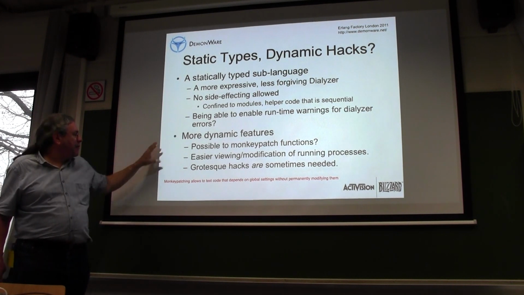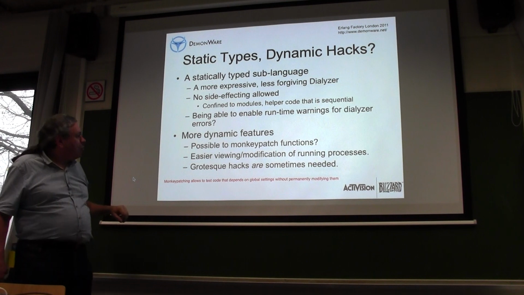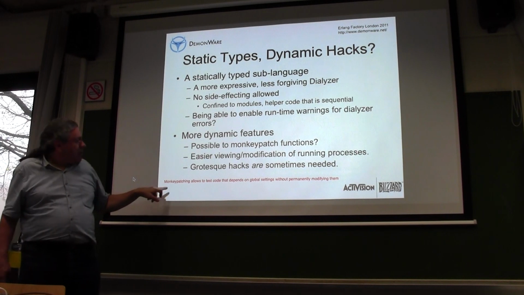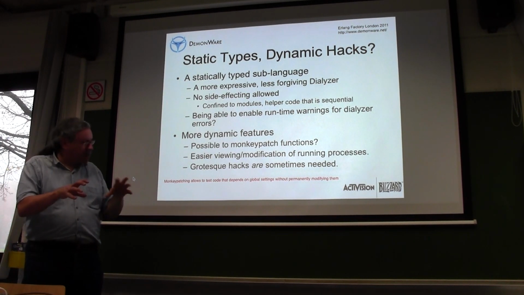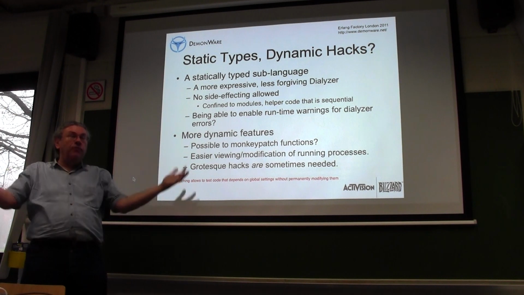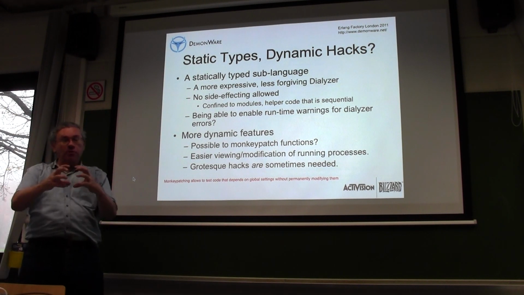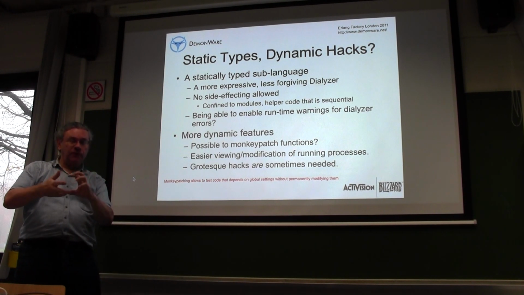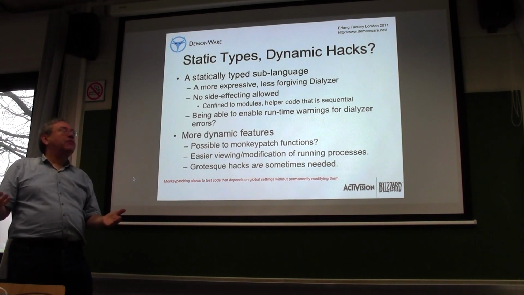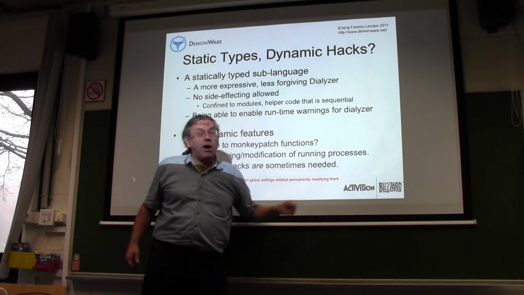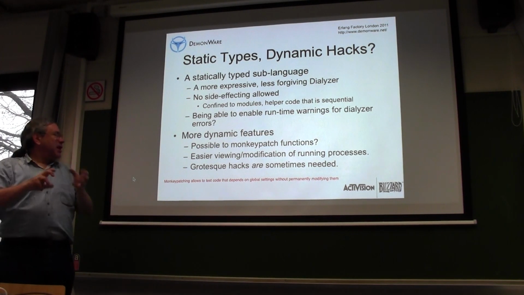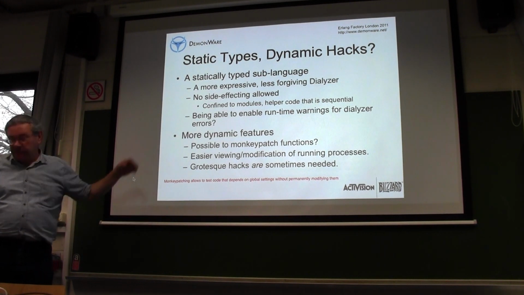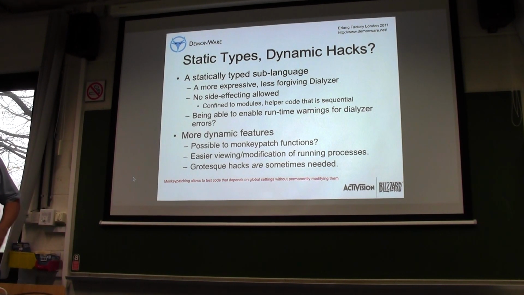They also want more dynamic features. So they want something called monkey patching. Monkey patching means you can test code that depends on global settings. So the code is there, and you have to modify these global settings to test this code. But you want to do that only for the test. You don't want to permanently modify those global settings. So that is a technique called monkey patching, okay? So they basically want things like that.